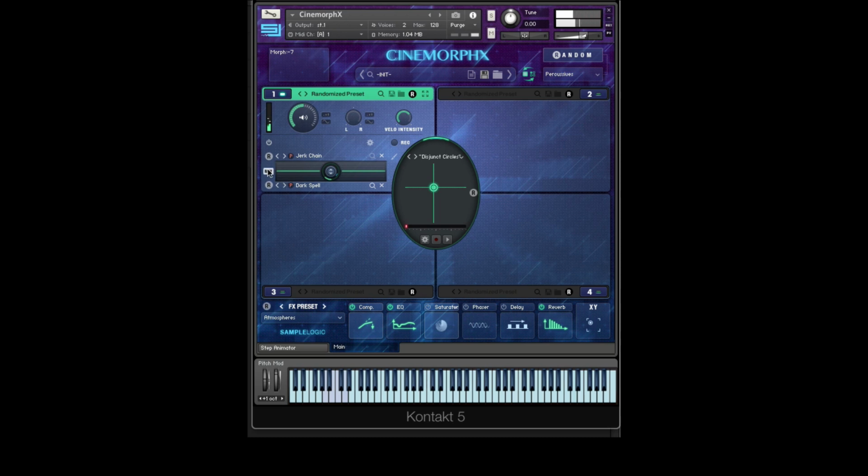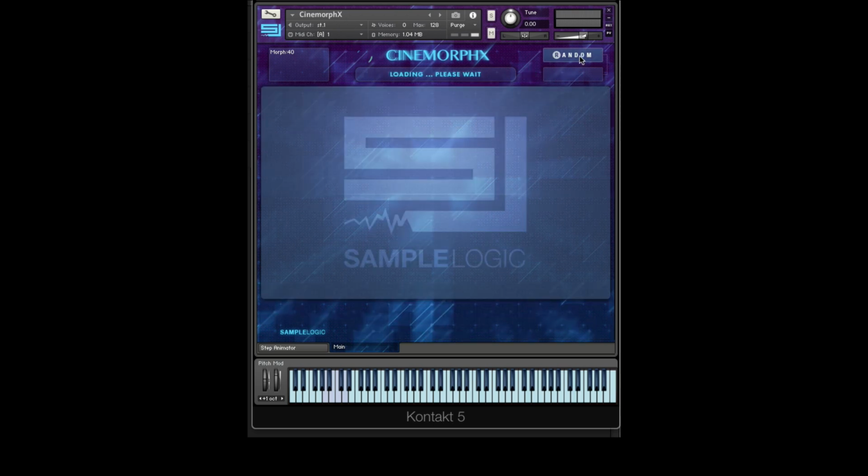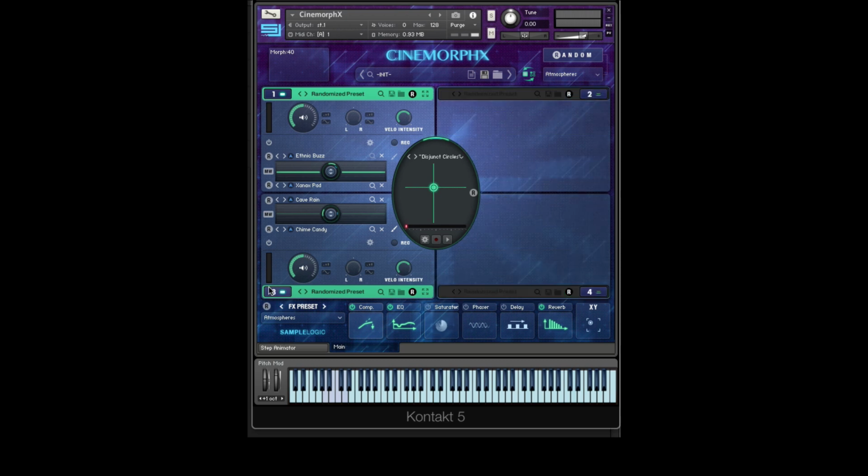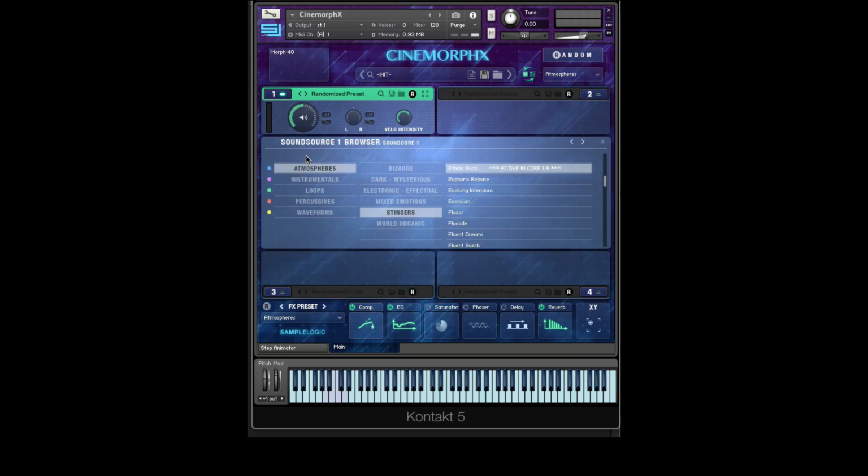We have got these two together. If I want to, I can use the mod wheel, going back and forth between the two. The atmospheres, there's a lot of great sounds. Let's just listen to one module at a time because there's just so much.